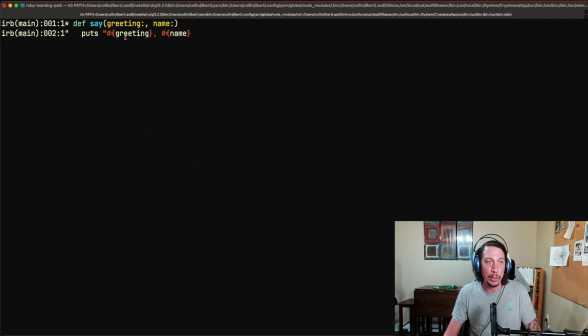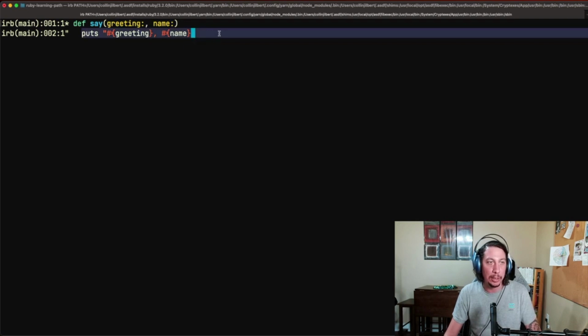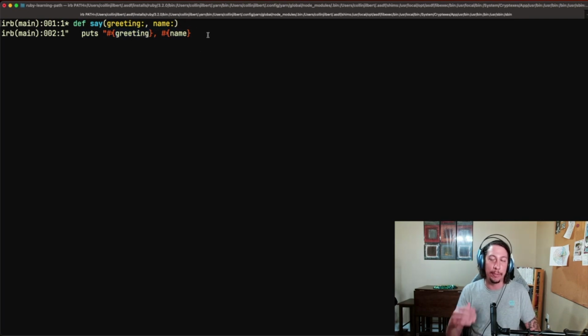Now, one thing to note, though: you use the colons here to set them up as keyword arguments, but when you go to use these variables inside the method body, you do not keep the colons there. You just refer to them just as the alphabetical characters of the variable name. So let's go ahead and end our string here, and we'll do an end.